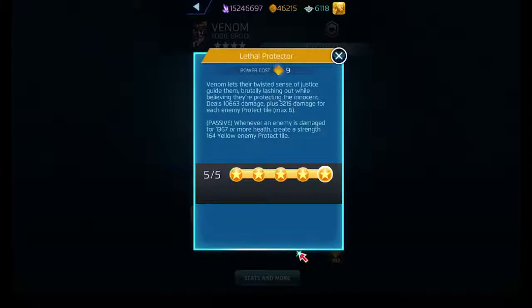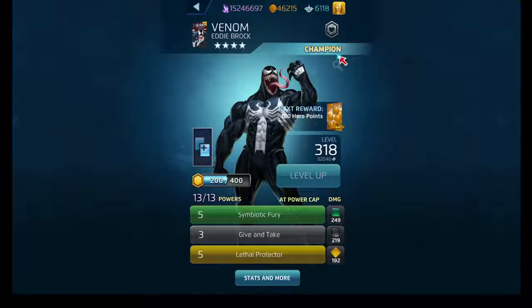Lethal Protector is his yellow ability. It costs 9. You deal target damage to the target, and then additional damage based on the number of enemy projectiles that are on the board, up to a max of 6. And then whenever an enemy is damaged past whatever the health threshold is, you create a yellow projectile. So if you're using Polaris, anytime Polaris uses her green ability at the start of each turn, doing damage based on the number of strike or attack projectiles on the board, if that ability goes off, then you'll create a projectile.